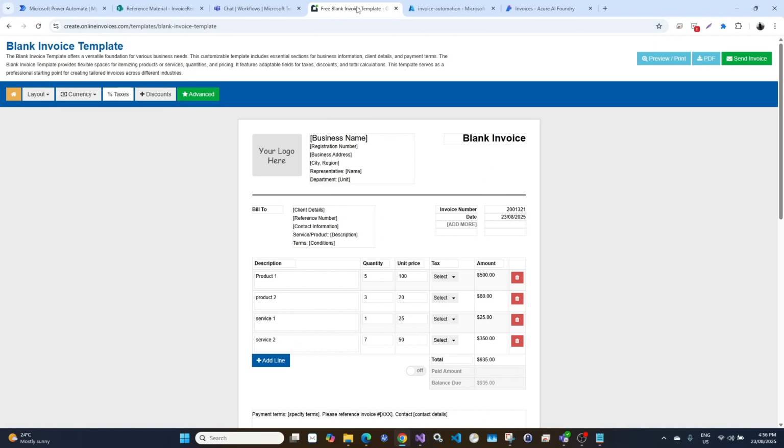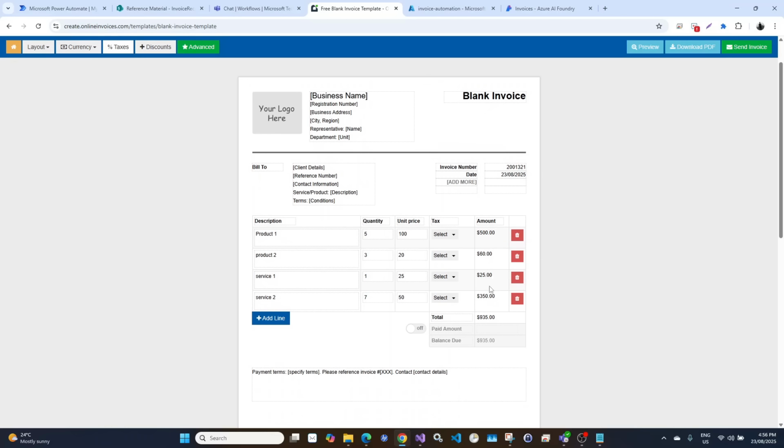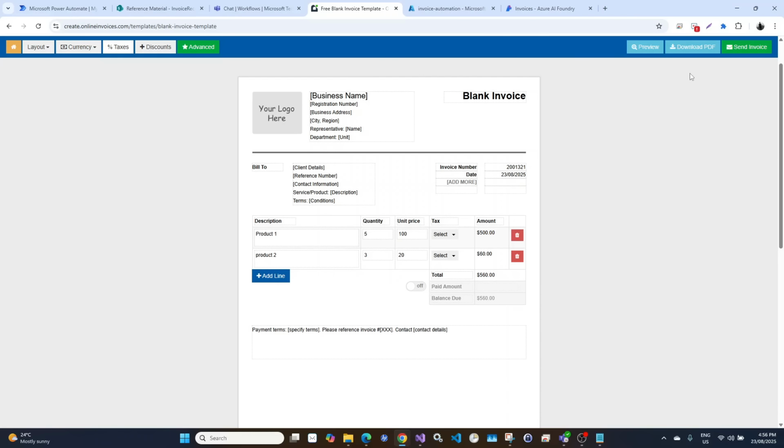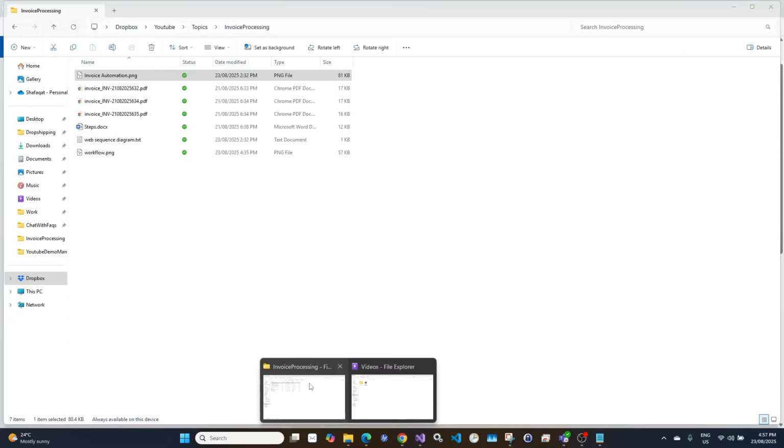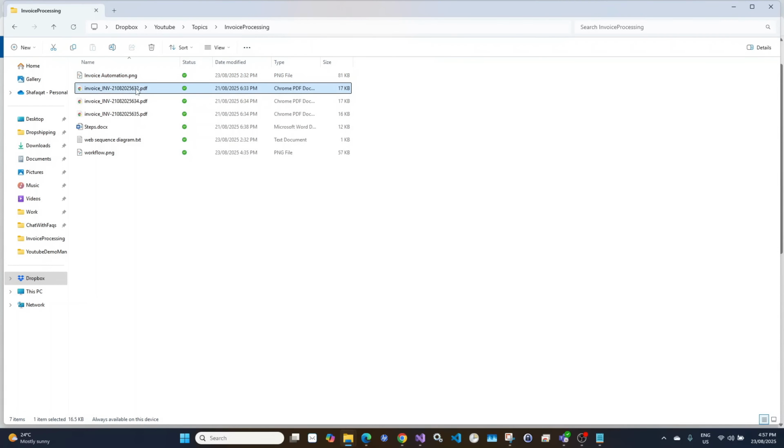If we go to this website, which is createonlineinvoices.com, what I have done is just open that invoice and download as a PDF, and then remove a few items, and then download again a second version, and then remove a few more items, or maybe add a few more items, and download the invoice. So I have already downloaded 3 invoices.